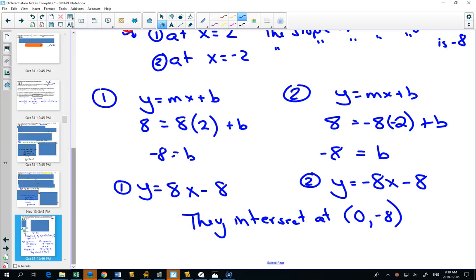What would you do if you wanted to find out where two lines intersected? Yeah, you could use substitution, make them equal to each other, solve for x, and then find out what y is. It's a little bit more work, but it's important to know that it's a systems of equations question that comes up in the middle of this question. I could make them equal to each other, solve for x, and then plug that back in and solve for y. But in this case, it was straightforward enough that we could solve directly.